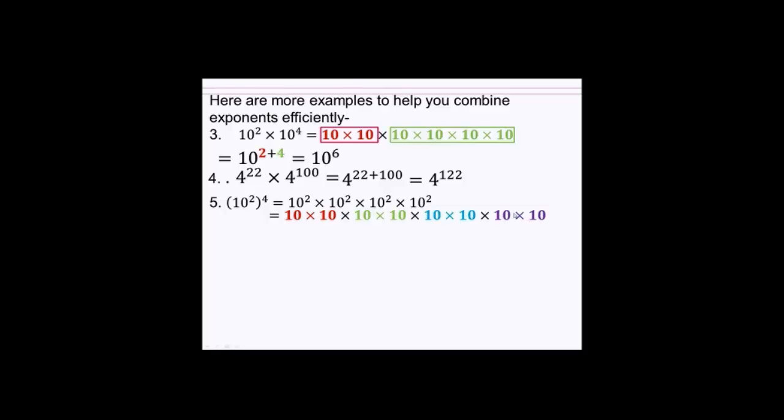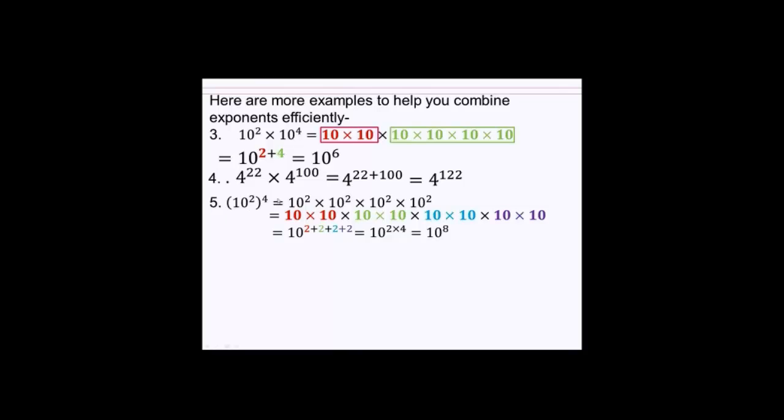But now you want to write that as one base and one exponent. So what do you think we should write? Go ahead and attempt it on your own first. Yes, it's going to become 2 and 2 and 2 and 2. That's going to give you 4 plus 4, 8. So our answer will be 10 to the power 8.